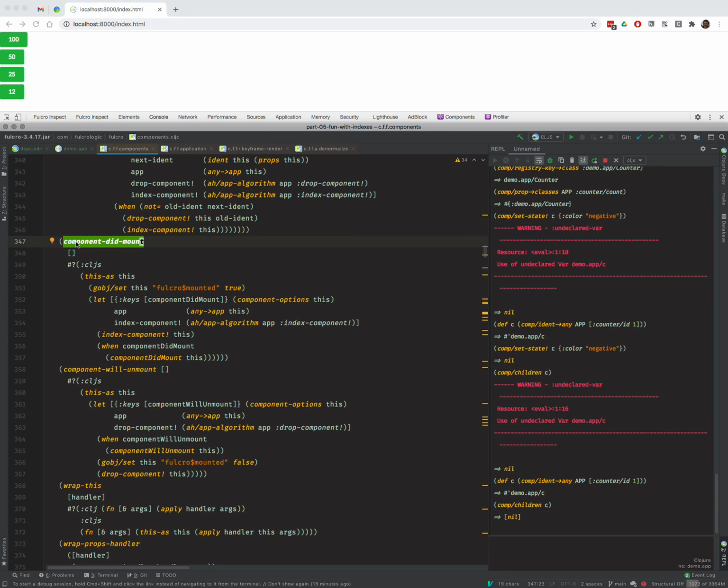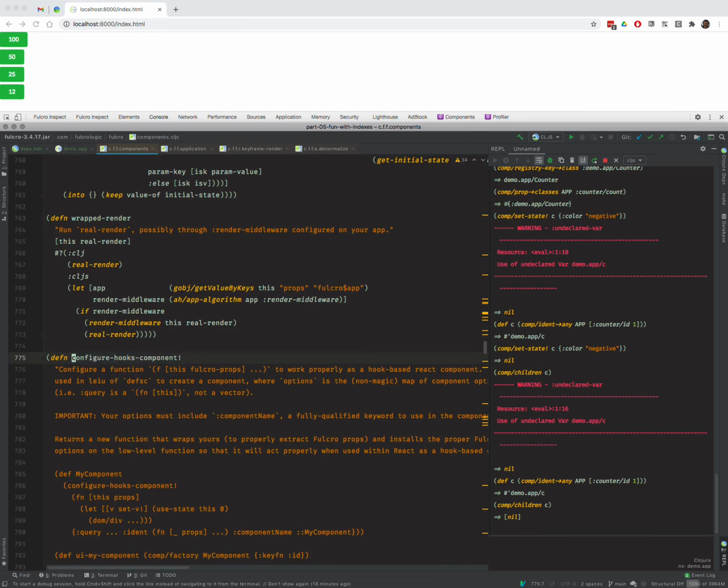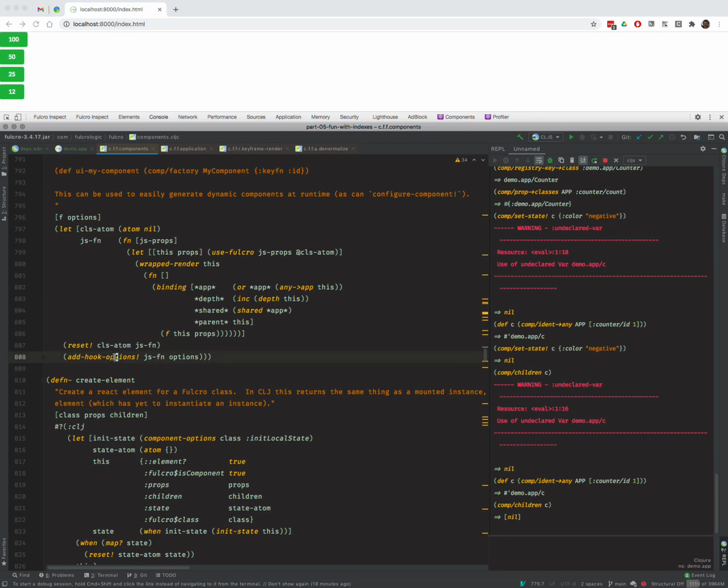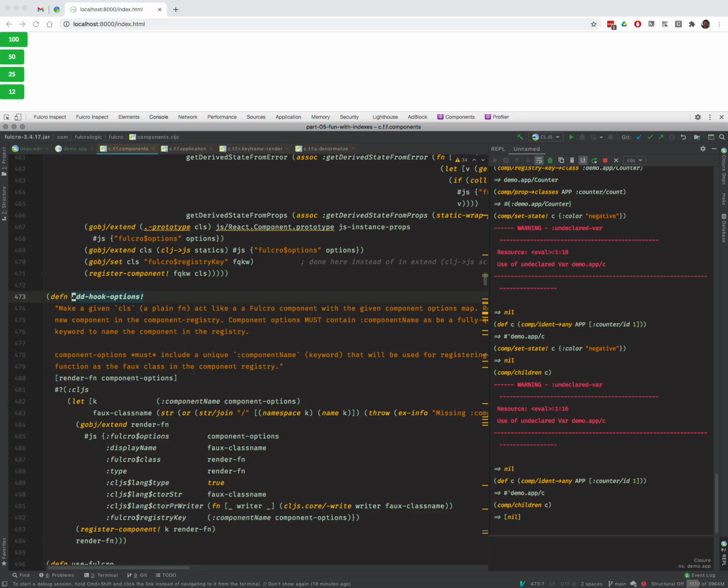do get an augmented function that registers effects and state, because there's another element that we use as part of rendering optimization that has to do with these additional tweaks that we do to Fulcro components. So Fulcro components, even when using hooks, are not plain things. So if we go look at the configure hooks components, you'll see, and you saw this in the last video, that when we add the hook options, add hook options, is that where it's at?